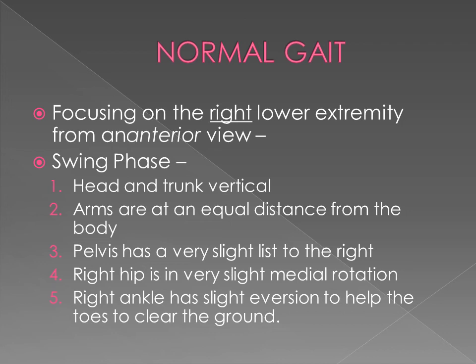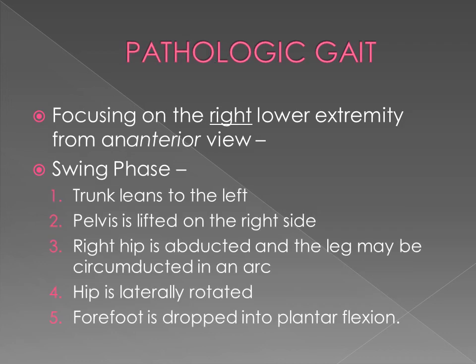to clear the ground. Now, in the presence of pathologic conditions, you might observe that the trunk leans to the left, the pelvis is lifted on the right side, the right hip is abducted, and the leg may be circumducted in an arc in order to help the leg clear the ground, and the hip is laterally rotated, and the forefoot is dropped into plantar flexion.